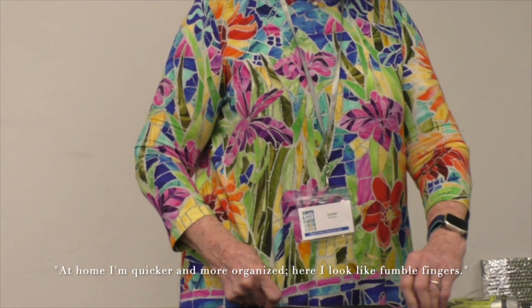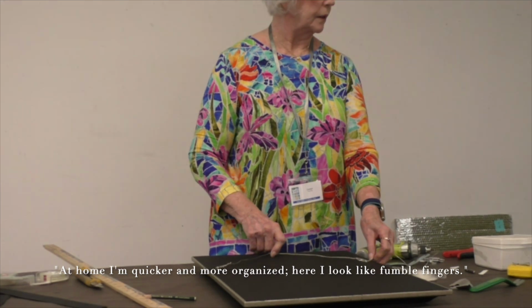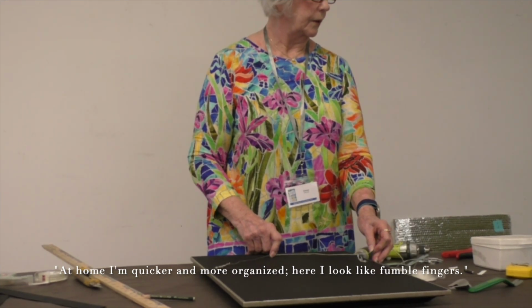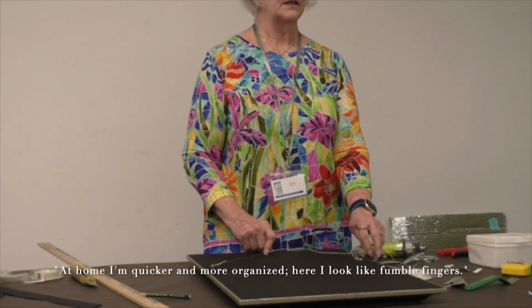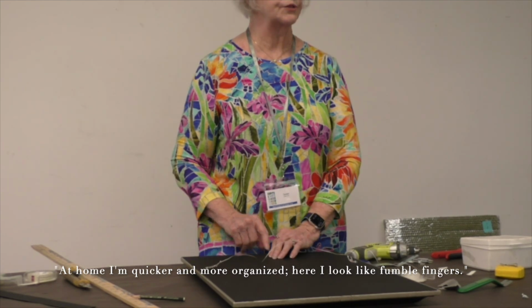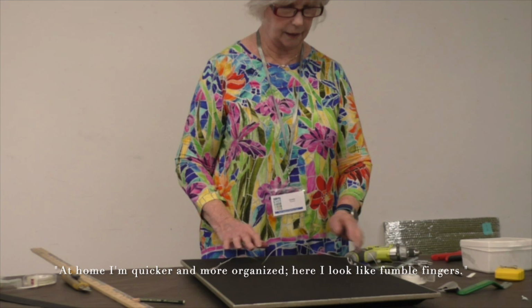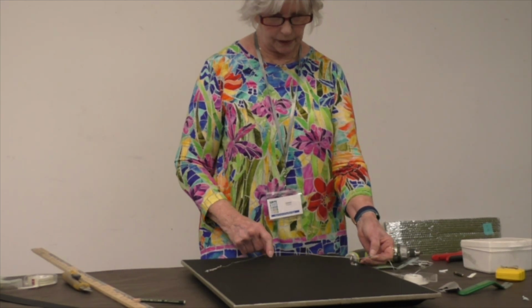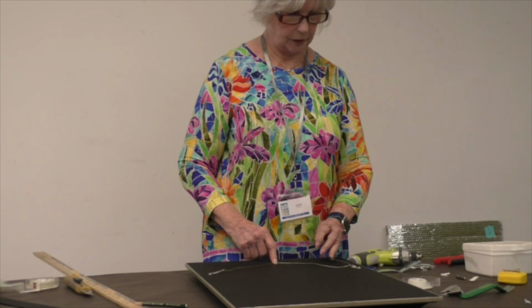Usually we just kind of eyeball it, how much to leave up here. But one video that I was watching was by a woman who does a lot of the exhibition hanging, and she said, I always mark 2 inches down because that makes it easy for us for hanging it. So you can do that. But 2 inches would be that. Thank you, Betty. I appreciate that.